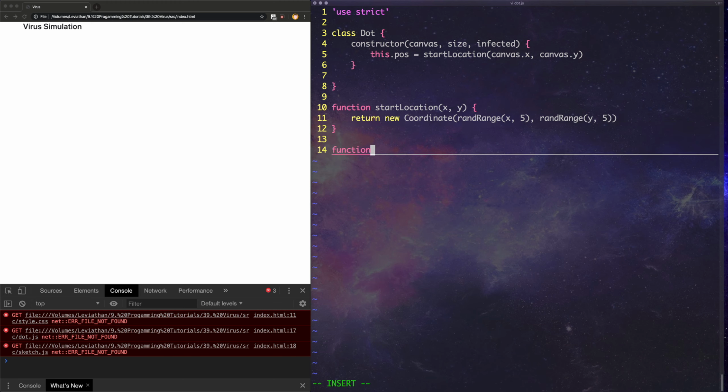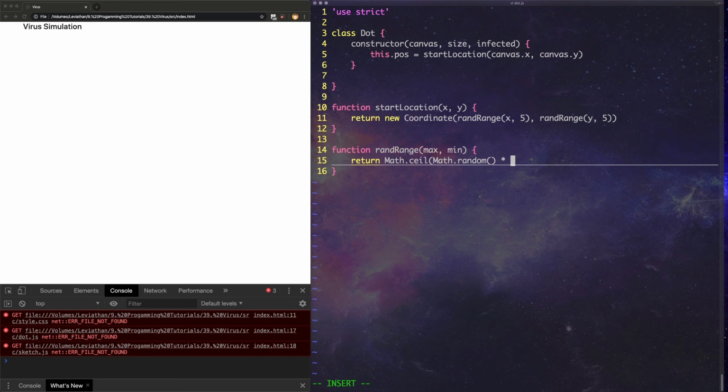Great. Okay, so we'll create the function rand_range, and that's going to have a constraint, I'll call it, and it's also going to have a minimum. I mean, really, I should call that max. That makes so much more sense. It's going to be math. No, return first. Always remember to return. So we want to return Math.ceil. We're just going to round up this value we get.